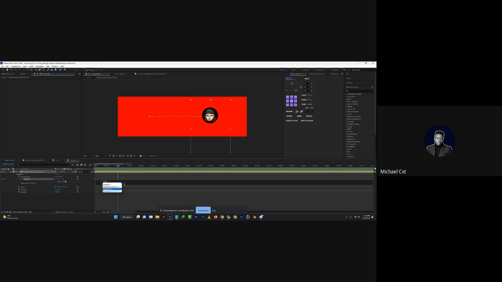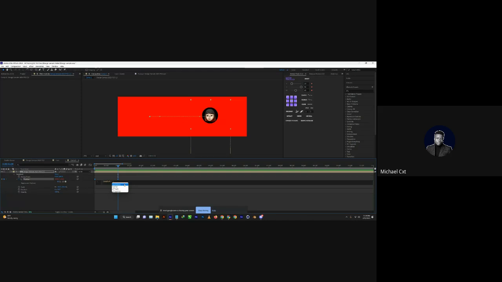So loop out expression. Now I want to type something in between these two brackets. I think it's a quotation mark. It will show me the 4 types of loops that we have.